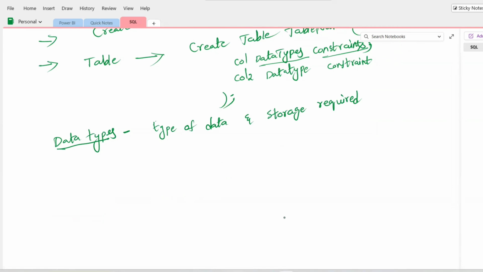Usually, we will have data in three different formats called number, text, date and time.